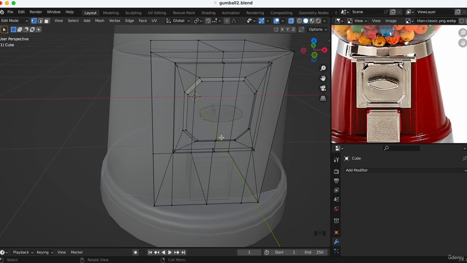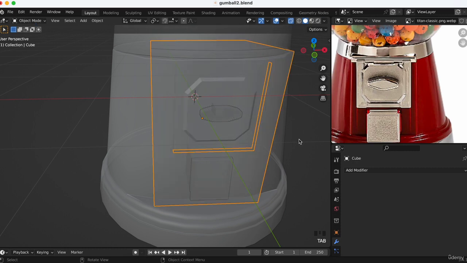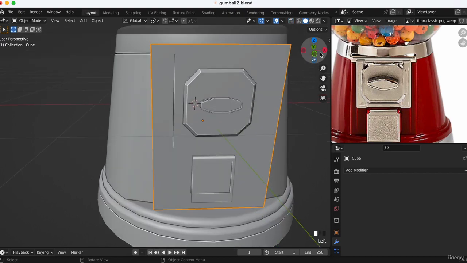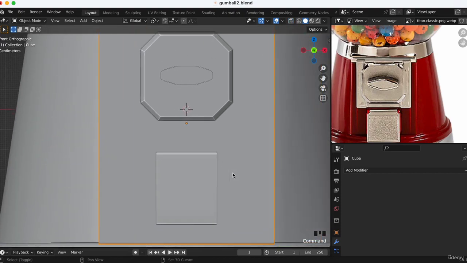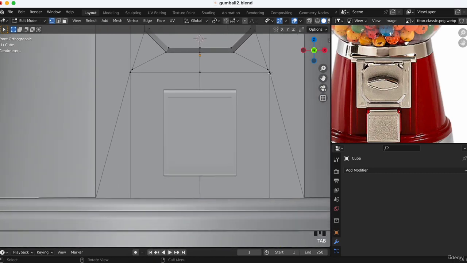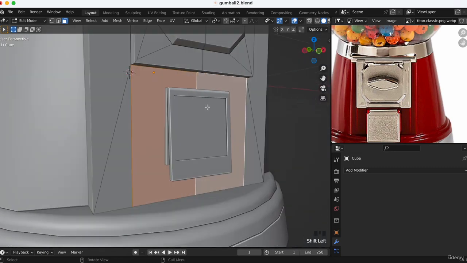So tab to go on object mode, here this view we can put here, tab, and now this part, the big square here, we can move it a little on the front, we can extrude. So face select here, we select this and shift click this.